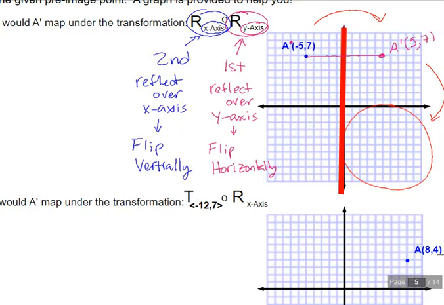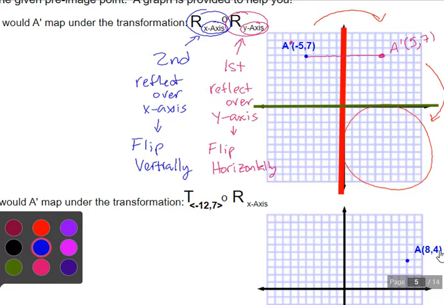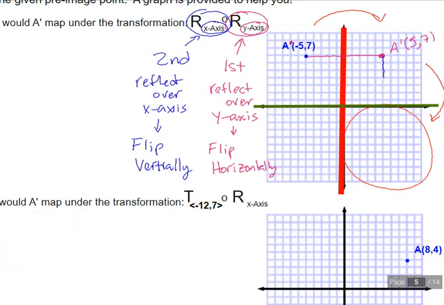Okay, and now we got to flip over the other line of symmetry. This time the x-axis. Okay, and so we're going to again execute a flip, and so it's got to be another perpendicular bisector. So we're going to count 1, 2, 3, 4, 5, 6, 7 to the axis, and then 1, 2, 3, 4, 5, 6, 7 away from the axis.